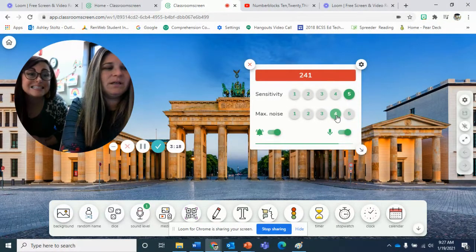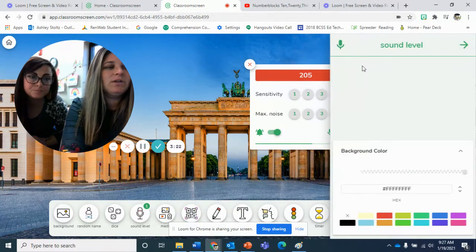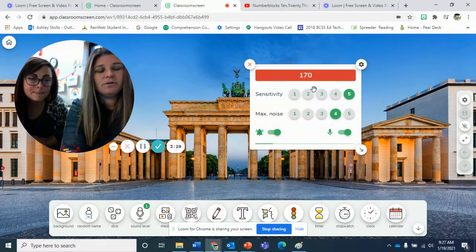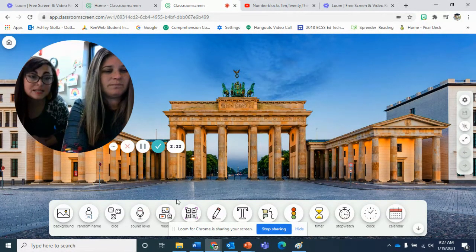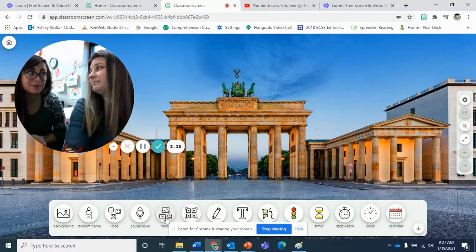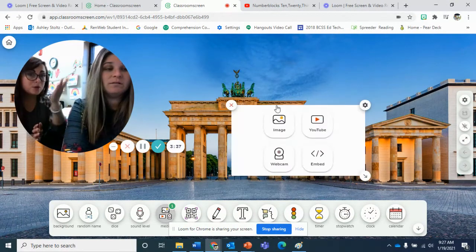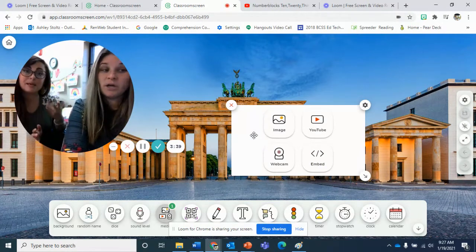Okay. So does it ding if I'm too loud? Yes, it will ding when you go over. You can change the color of it over here, but it will use the microphone on your computer. And perfect. It takes you away from saying you're being too loud. The computer is telling you you're being too loud. Don't want it to go to red.